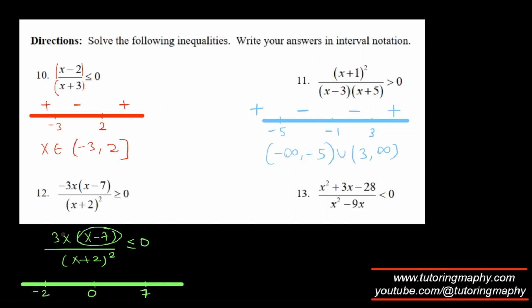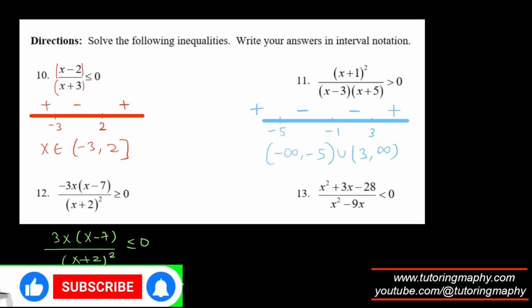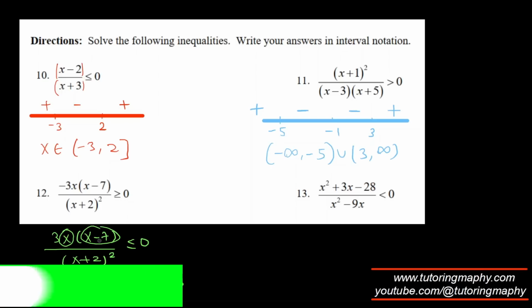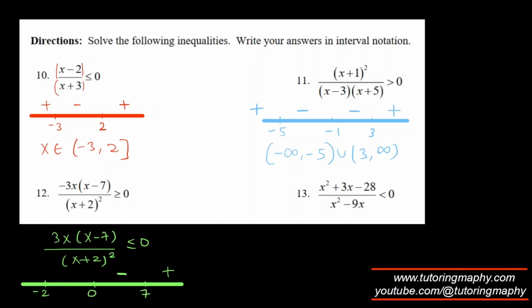100 minus 7 is positive, 100 is positive, so double positive will be positive. Any number between 0 and 7, probably 2. So 2 is positive, 2 minus 7 is negative, positive and negative is negative. Between -2 and 0, maybe -1. So -1 will be negative here, -1 will also give negative, so double negative is positive. And any number less than -2, probably -100. So -100 is negative, this is negative, double negative is again positive.